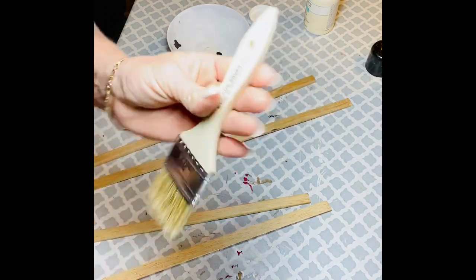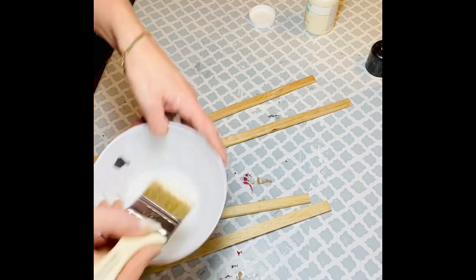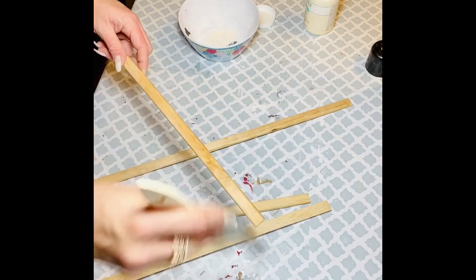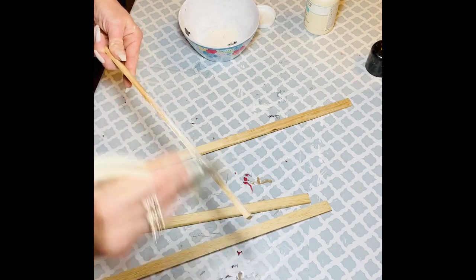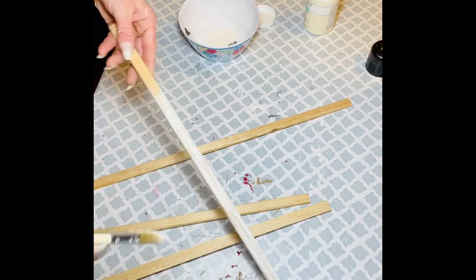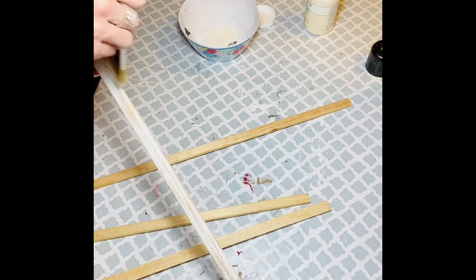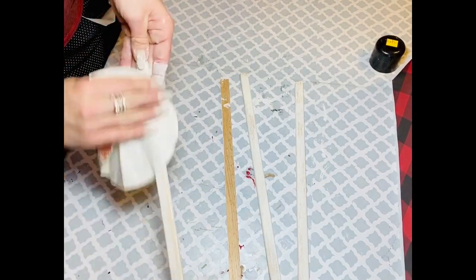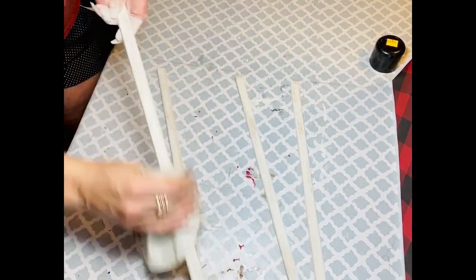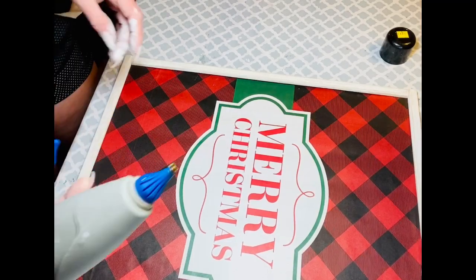Look, I got a new chip brush. I'm so excited. Thank you to everybody in the comments that helped me figure out what kind of brush I had in the last video that I was talking about, and I found me one at my local hardware store. So thank you for the comments, and thank you to Yates and Sons. That's the name of the hardware store. Anyways, I just dry brushed those edging pieces.